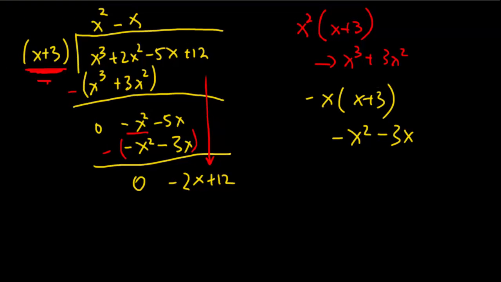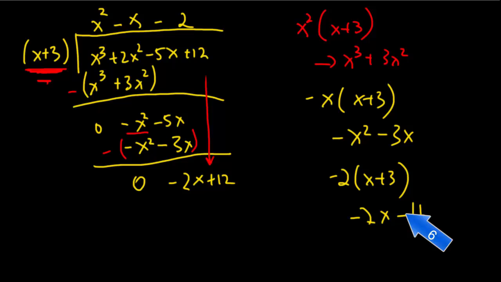So this will be, you multiply this by negative 2. Because negative 2 into x plus 3, that will just be negative 2x minus 6. So that will be negative 2x minus 6. Again, everything is negative at the bottom. Don't forget. So that will be 0. 12 minus minus 6. That's 18. Plus 18.